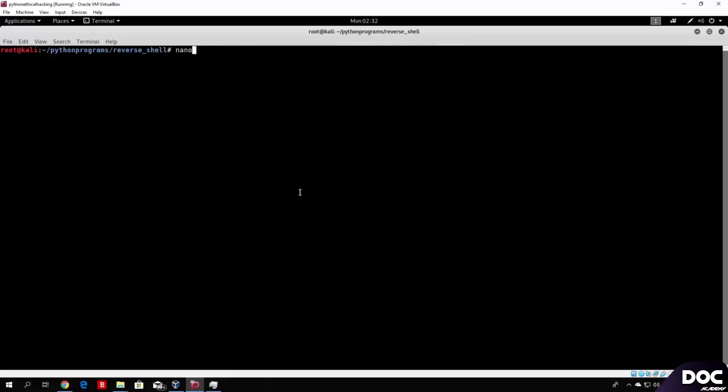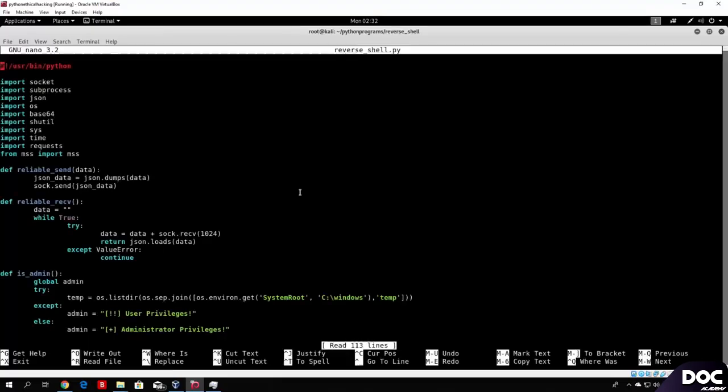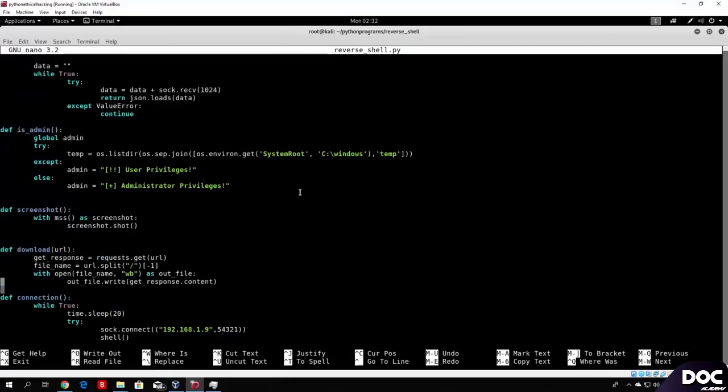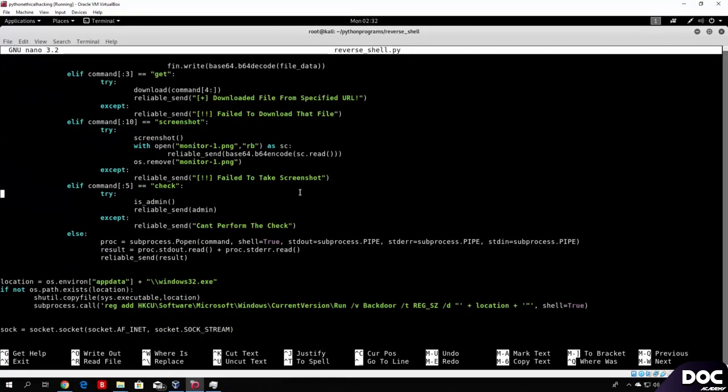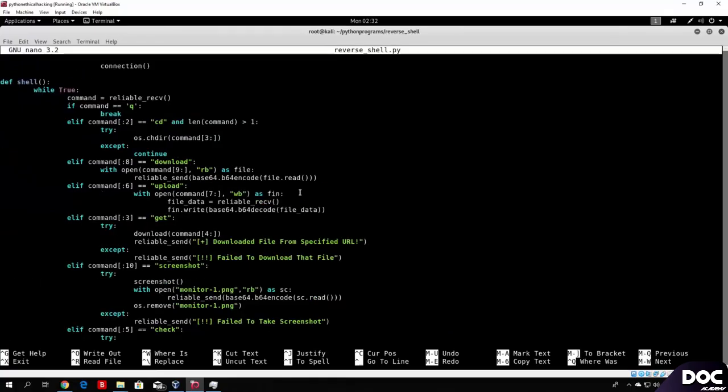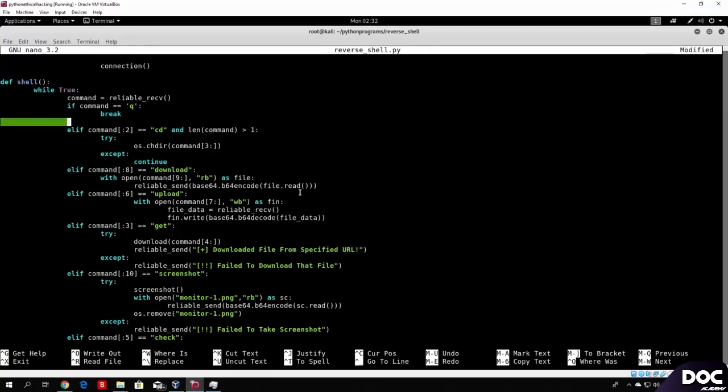Right now what we want to do is go to the reverse shell. And all we can do right here is code a simple string, which we will send to our actual server. We can code it right after the Q option. So then we will have else if command equals help.